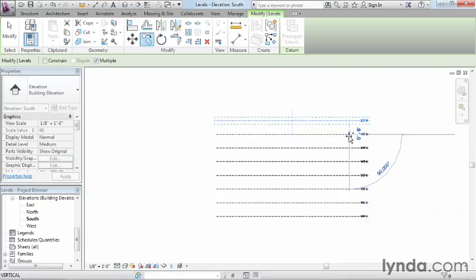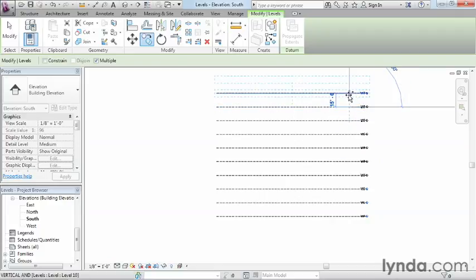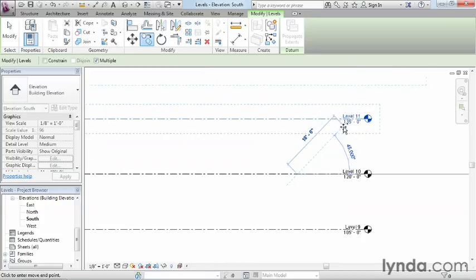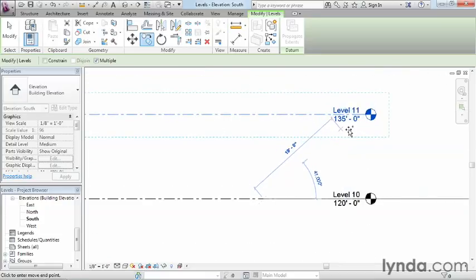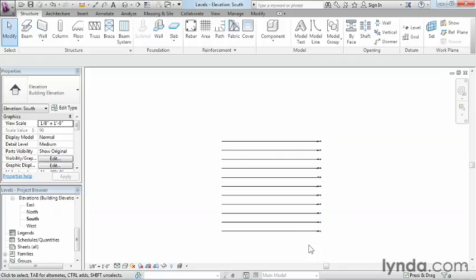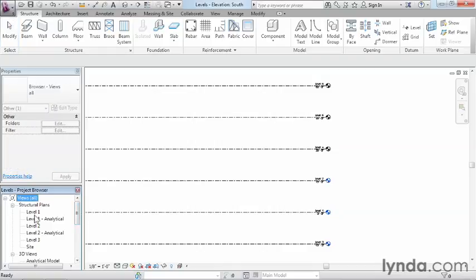We'll move this up to 7, 8, 9, and this last one's going to be a roof level, so this is going to be our 10th level, or our 10th floor, our roof floor. All right. If we've done it right, if you zoom in, you should notice that this last one's at 135 feet, and you can go ahead and hit escape a couple of times to get out of the command. Now the next step that we need to do is actually rename each of these levels so that they, 1, display right, and 2, they'll show up in the right order over here on our project browser.